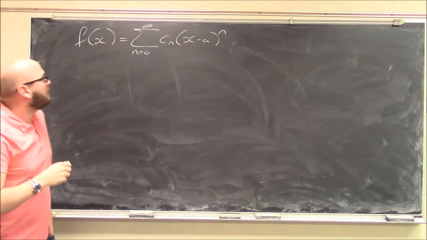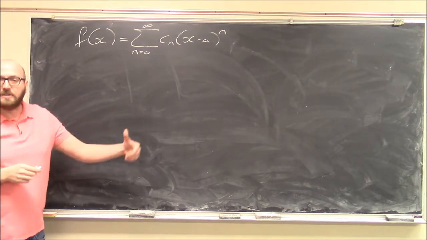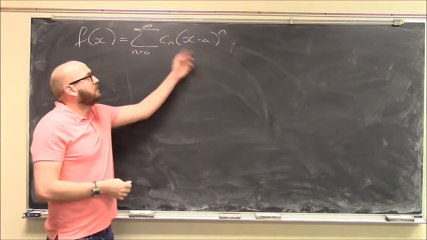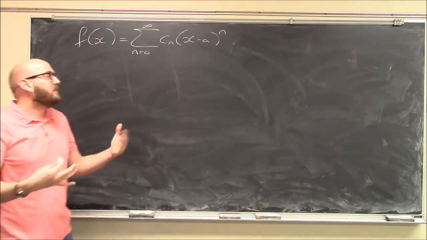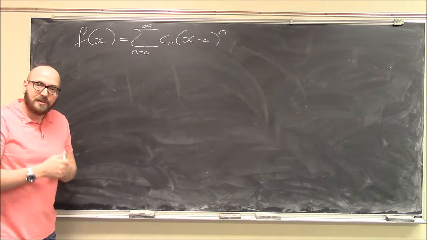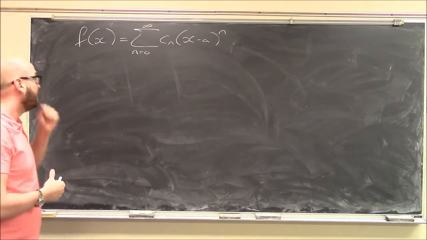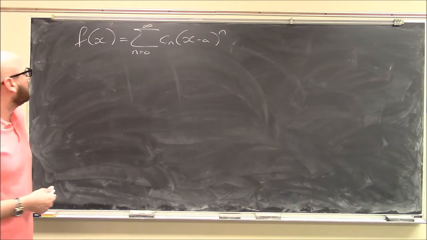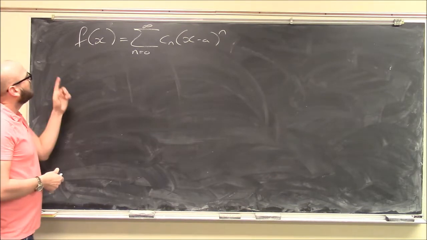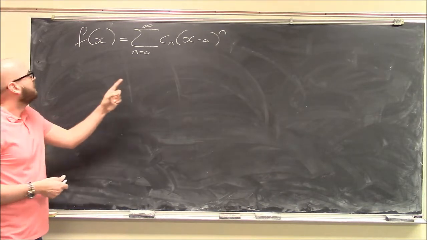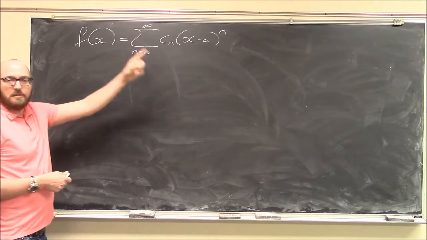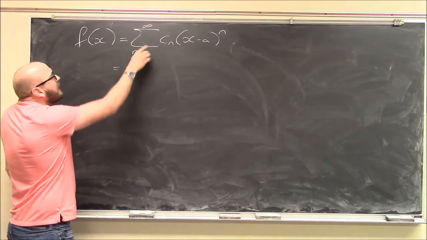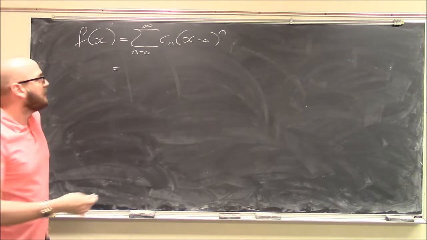Okay, so this is where we were, right? We said suppose we can write our function as a power series centered at x equals a. I don't know the interval of convergence or anything here, but I'm assuming it converges on some interval containing a. Alright, so suppose we can do this. Well, what I want to do is look at the derivatives. If they're equal, then they should have the same first derivative. So let's differentiate this, and to do this, I tend to like to work term by term. I'm going to count out the first few terms here.